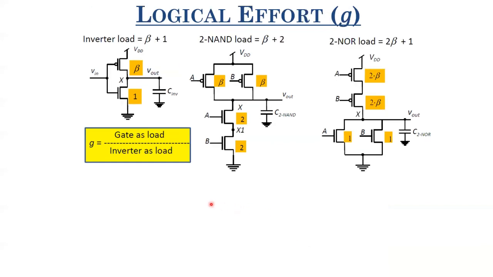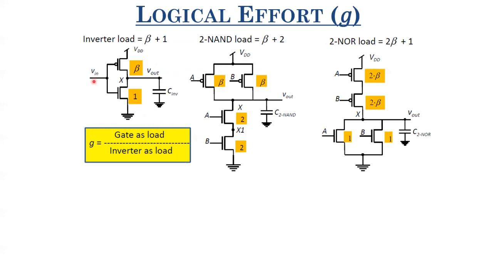Okay, so once we have discussed that P, that is the intrinsic delay factor, let us discuss this logical effort, which is G, which is of prime importance when we are talking about these complex logic gates. So what did we say about this logical effort? It's simply the ratio of the gate as a load divided by the inverter as a load. Because we have already sized it so that its driving capability is the same for both pull up network and pull down network. So now let us look at one input.